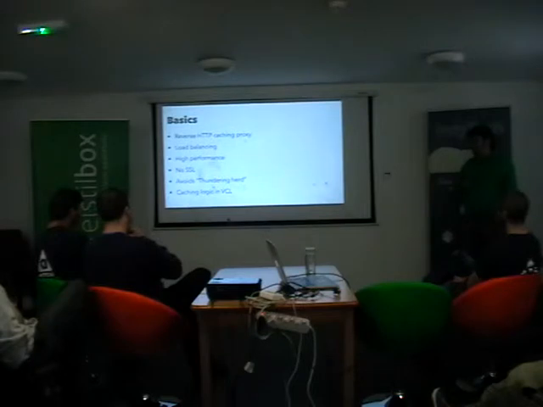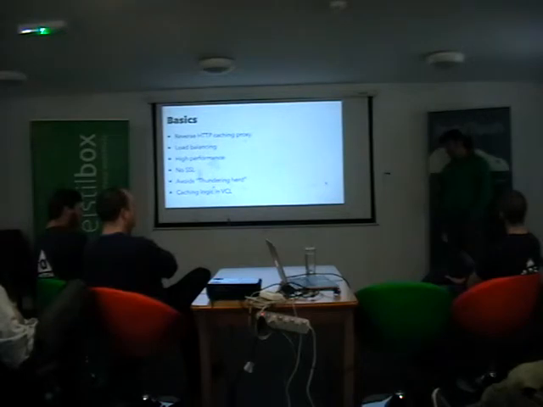Varnish also does load balancing, so you can put more than one server behind it, and it'll automatically distribute the requests on these servers. High performance, I've already covered that. The Varnish developers intentionally did not build in any SSL encryption, so if you need to cache encrypted traffic, you will need to put an SSL offloader in front. But that obviously enabled them to focus on the core thing, and that is serving content quickly.